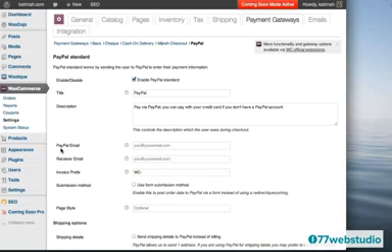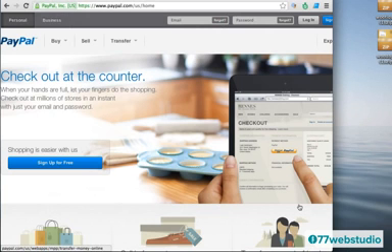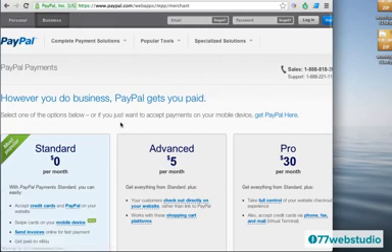And here you just need to add whatever your PayPal email is. Now, I already have a PayPal account, but if you do not have a PayPal account, you can just go to PayPal and you can sign up for an account. So once again, PayPal is free, so you can just come to paypal.com and you can sign up for either a personal or a business account. Most likely a business account if you are using your e-commerce website for business, and you can just check out the different plans that they have here and you can sign up for PayPal.